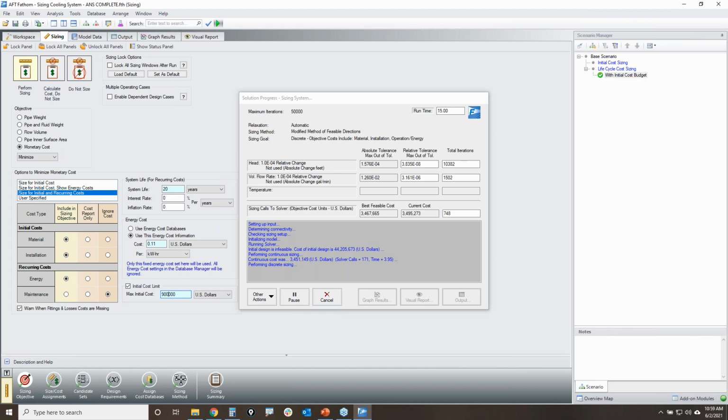And the ANS module is literally going through millions of different combinations of pipe size. So it's going to be doing something way more effective than what anybody has time to do because of just how many different combinations of pipe size you can look at.